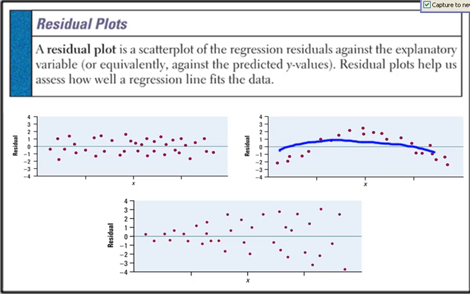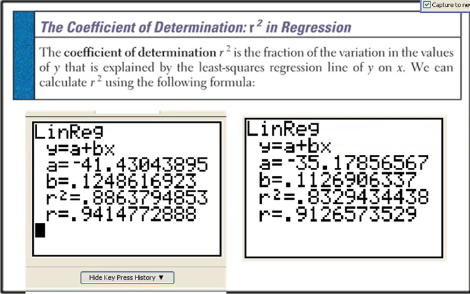Last thing that we're going to hit in 3-2 is this idea of the coefficient of determination. Now look, here's more manatee data, as if we hadn't seen enough. And we knew the correlation right here is R. We got that. All right. But we also have an R squared.